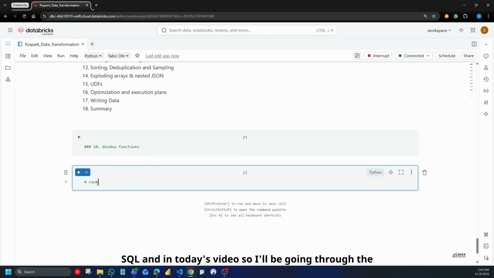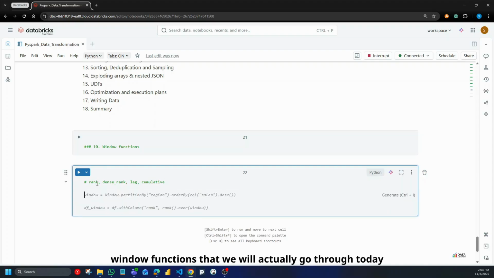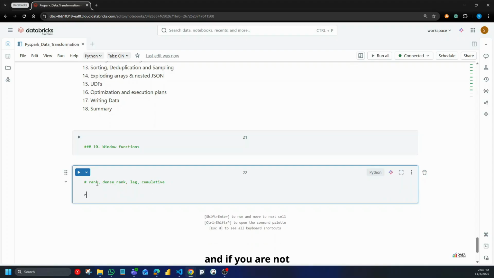I'll be going through the most common ones like rank, dense rank, lag, cumulative. So these are the window functions that we will actually go through today. And if you are not already familiar with rank and dense rank, let me just give you an example.